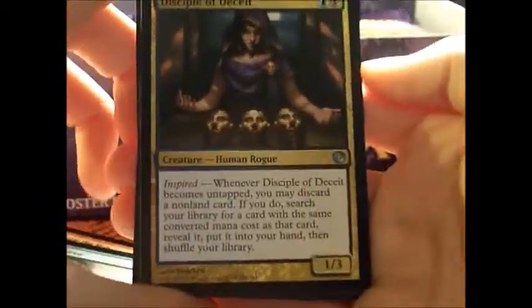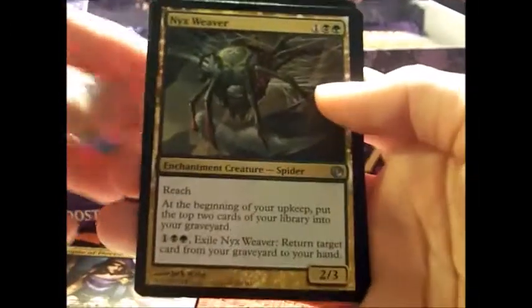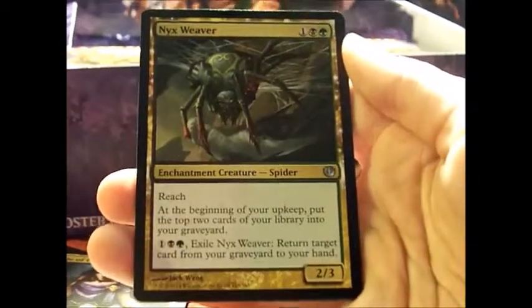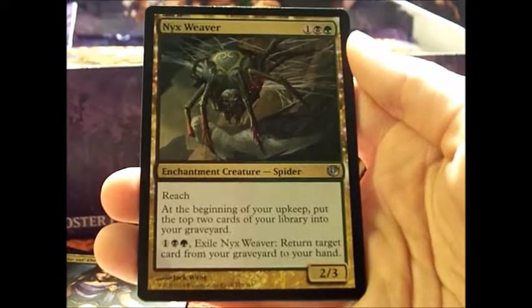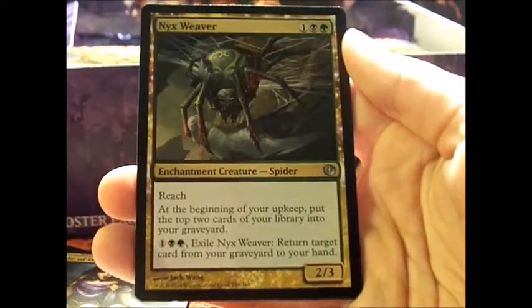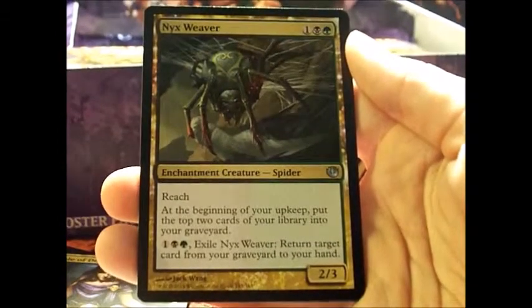Oh, another Disciple of Deceit. Nice. I hope I get 4 of them. That would be pretty cool. Alright. Nyx Weaver. It is an enchantment creature spider, and it has reach. At the beginning of your upkeep, put the top 2 cards of your library into your graveyard. And if you pay 1 colorless, 1 black, and 1 green mana, exile Nyx Weaver, return target card from your graveyard to your hand.